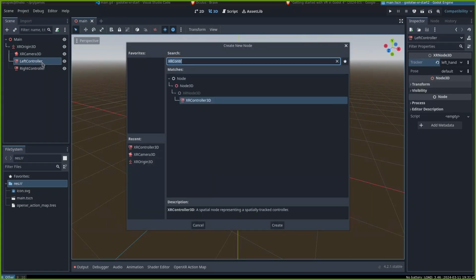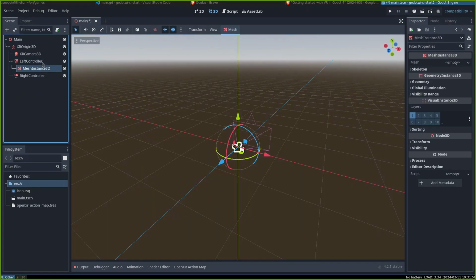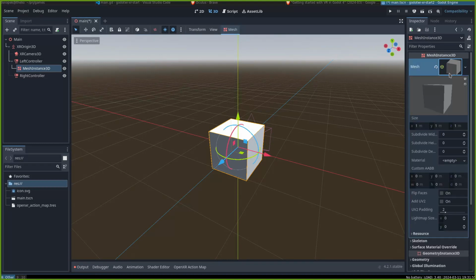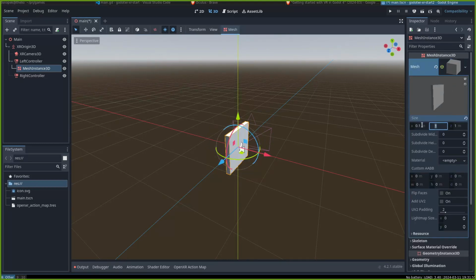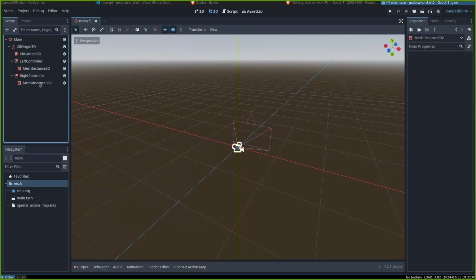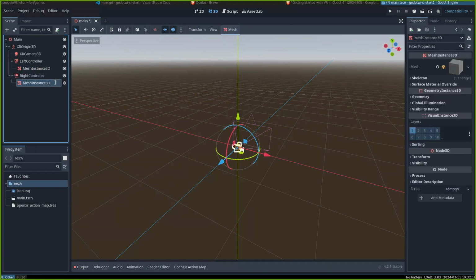And so to be able to see our hands, we're going to put a mesh instance 3D in here, and we're just going to make a box, little box placeholder hands. In a real game, you'd probably have a hand model or a controller model or a gun or, you know, whatever makes sense for your game. We'll put one under each hand.